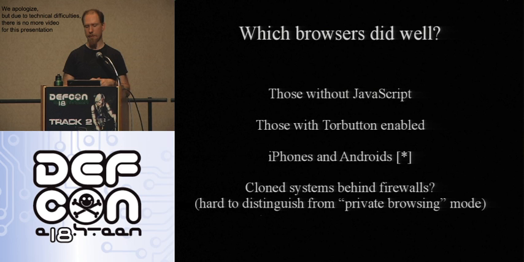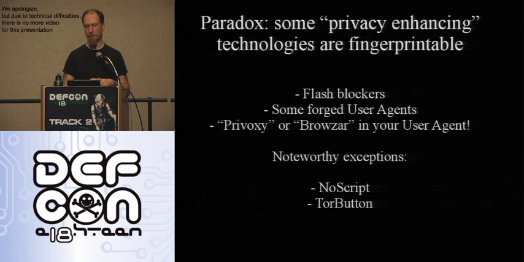And lastly, this small percentage of systems that were behind firewalls and appeared to have the same fingerprint, we saw about 3% of IP addresses that had multiple visitors coming from them exhibiting that kind of behavior. So that 3% of systems maybe has some kind of anonymity, although it's a bit hard to distinguish that from a browser's private browsing mode. And it would also be the case that if you implemented the clock skew hardware-based fingerprinting, you could probably tell people apart even if they have a firewall and a cloned fingerprint. So currently, there aren't very many web browsers that do well.